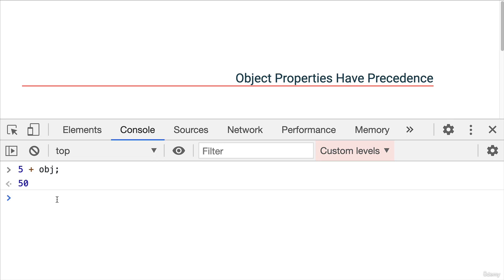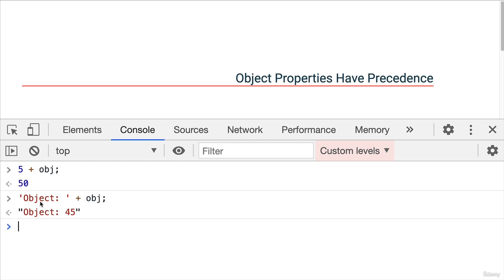Now, what would happen if we had a string? Let's do something like this: object plus obj. Well, it accesses the valueOf method. It always tries to access that first if it needs to convert it to a primitive value. If it can coerce to a string, it will do that. 45 can be coerced to a string, and so it does, and it returns a string here. But since by default it is a number, when we use it with a number, it will return the number. It will act like a number, like we've seen here.